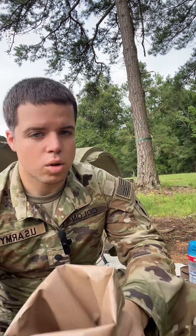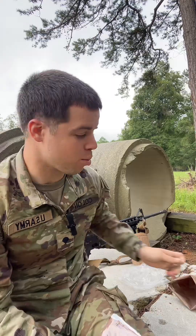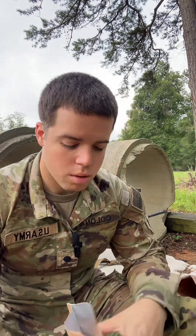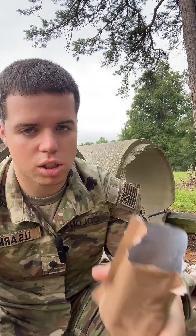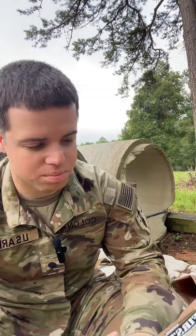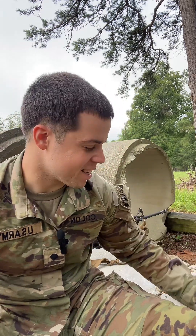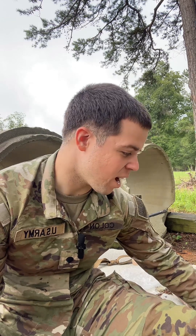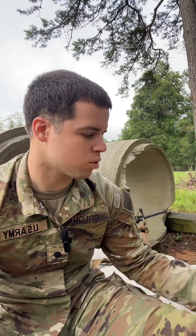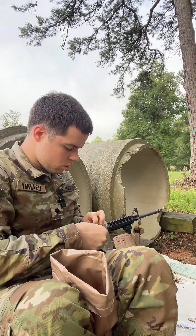I basically take all this stuff, throw it in here, mash it around, and then you just chow down. I'm going to open some of this stuff. These are just combos — literally just cheese combos, just a shitty version of a cheese combo. This is a terrible chocolate energy bar. I'm not going to tell you this is great — I don't like energy bars. The combos are okay. There's also mixed fruit and beverages, but I've never drunk them because I don't drink coffee.